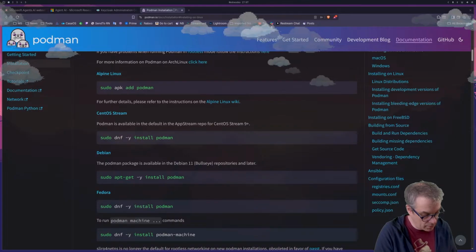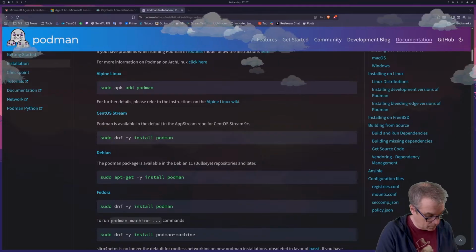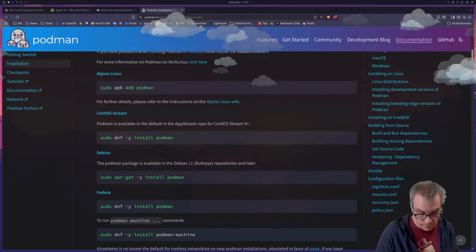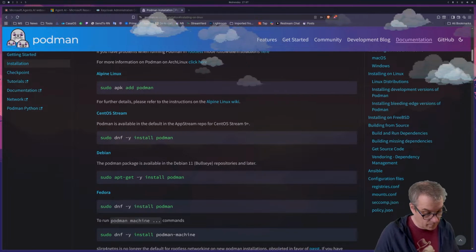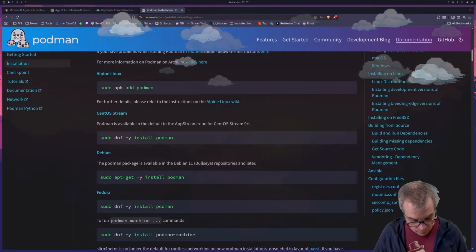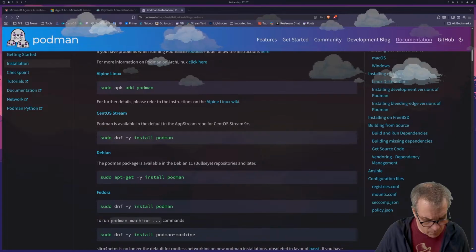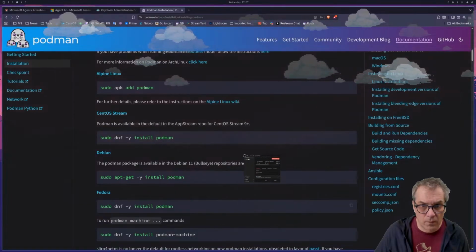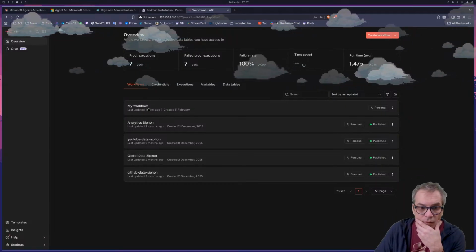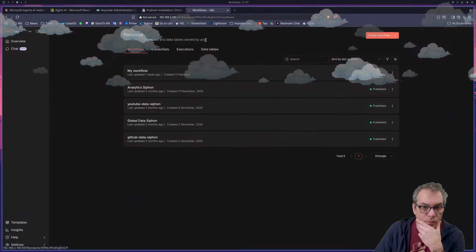Two-factor authentication. Okay, cool. So we can close this window and bring this here. So if I create a new workflow, oh no, I want to create a new workflow.